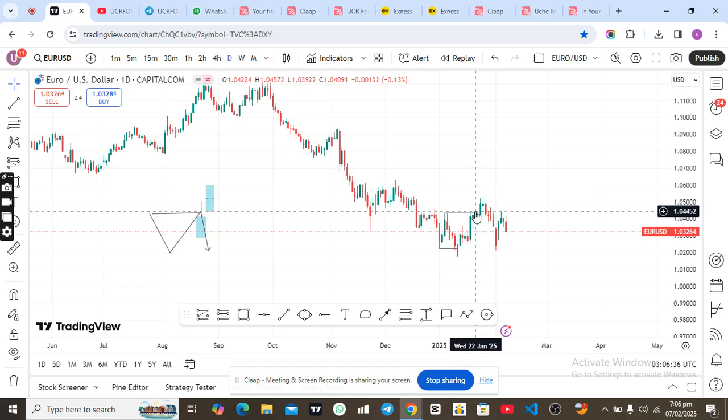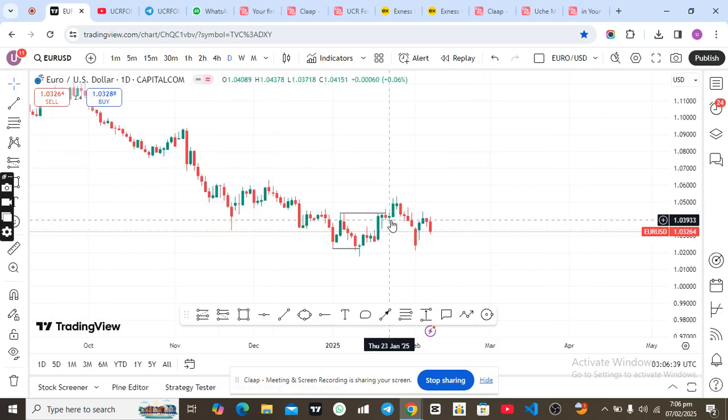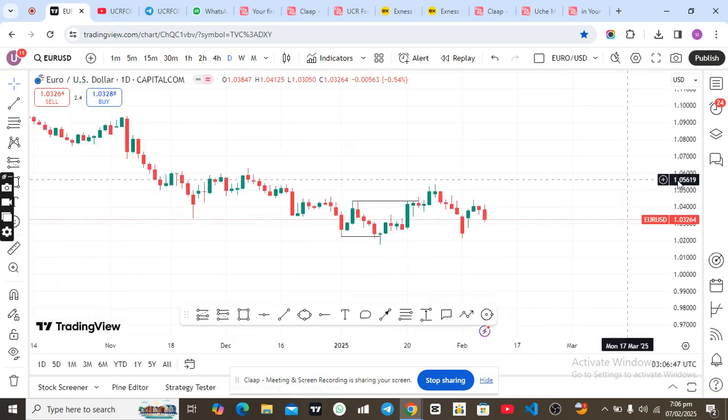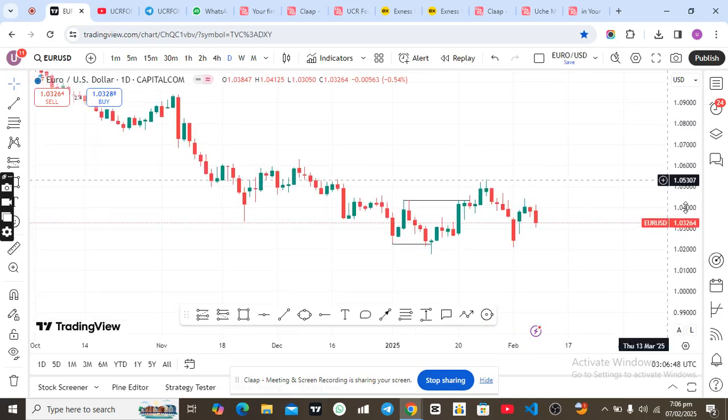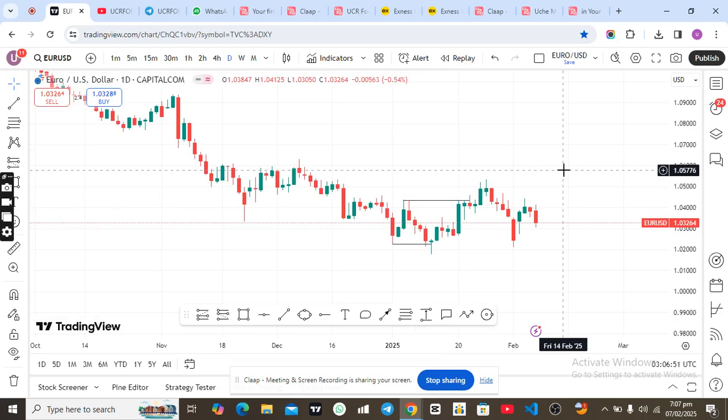So that was what really happened there. After the market broke it with a wick, the market retraced a little with this particular candle, and then closed above this particular wick with a full-body candle. This is a full-body candle. Look at it very well. It's a full-body candle. So the moment I saw this, I already knew that this is a change of character.